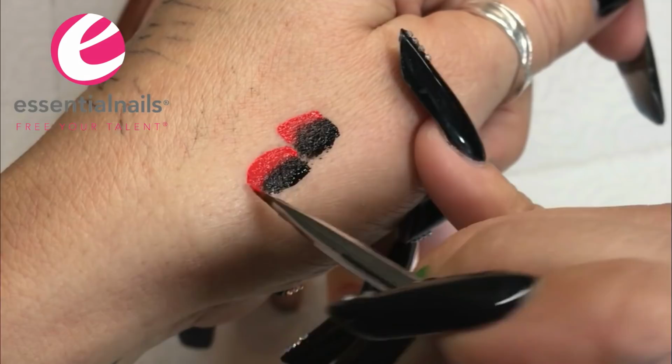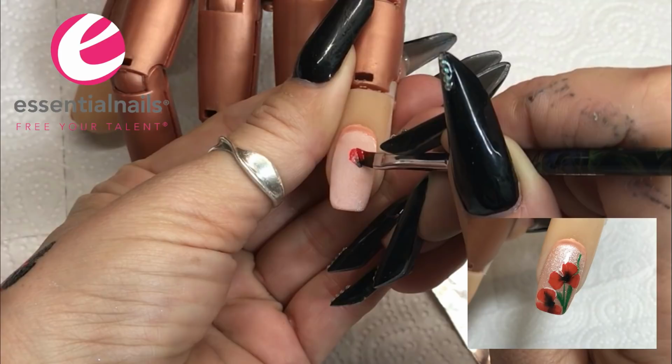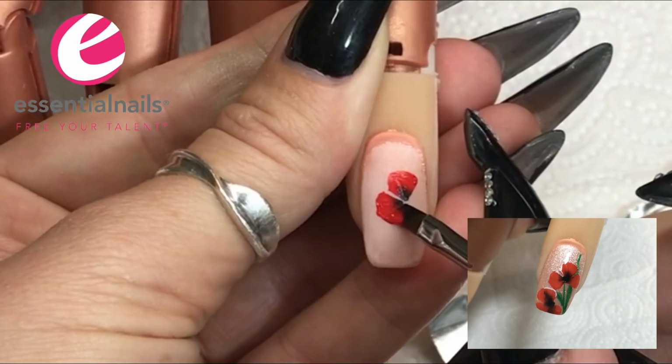You don't want too much paint on your brush, as you don't want to have really thick paint on the surface of the nail. So here we go, with a little wiggling and a little twisting motion of the paintbrush, you're just going to lay petals onto the nail.